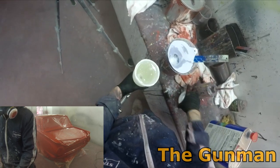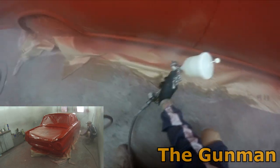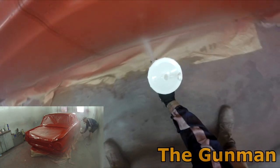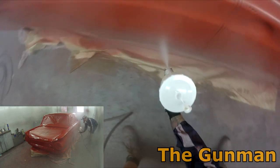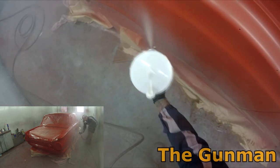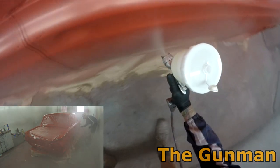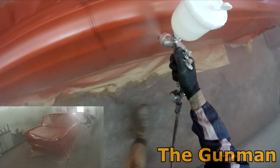This gun would prime acrylic paint and two-pack paint as well with all those three different tips that you can get with it. Whereas I do know that you can actually get the SGK or FLG5 in a 2mm setup or 1.8mm setup as well. I'm not sure if you can just buy the fluid needle and fluid tip as an extra and just interchange them like you can this, or whether you actually have to get two separate guns, which is what I believe the setup is for the FLG5 or SGK, because when I've had a look on the website, it says that you've got the choice of either buying the 1.8 or 1.4. It doesn't say you can buy them both with the same gun, whereas with this one, you can get all three with that same gun and just swap them out as you will.